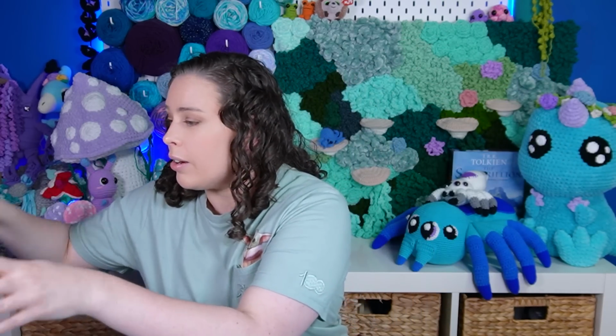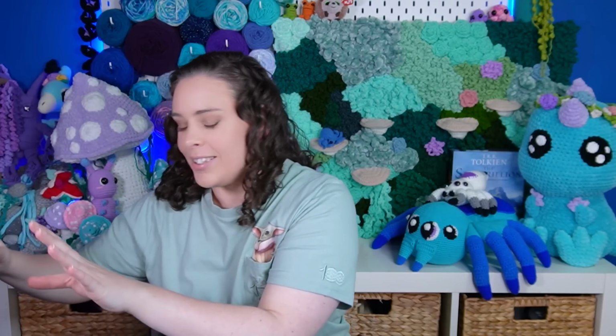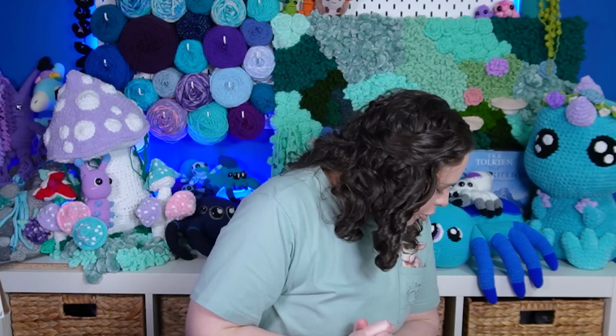So you're going to go in the to-try pile. Oh, that was so close. You guys didn't see that, but everything almost fell off the table then. Stay there. But that goes in the to-try pile, which is getting kind of large at the moment. I really have to get a move on and get going with some of these crafts. Next, what should I do next?